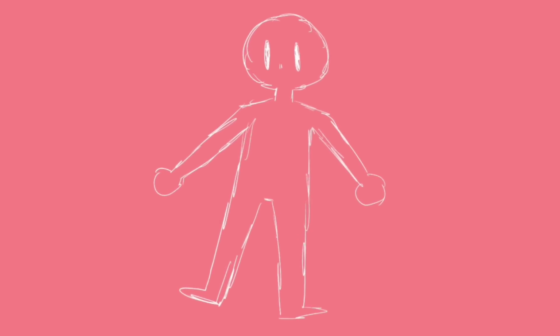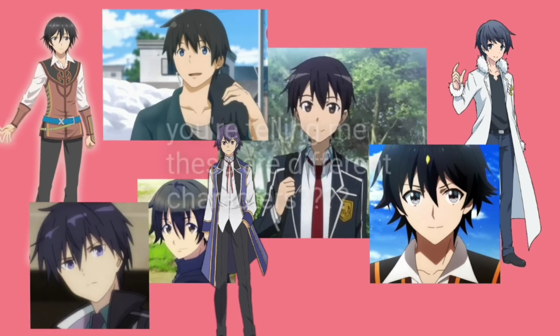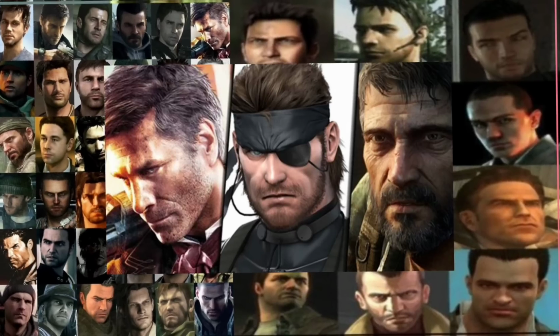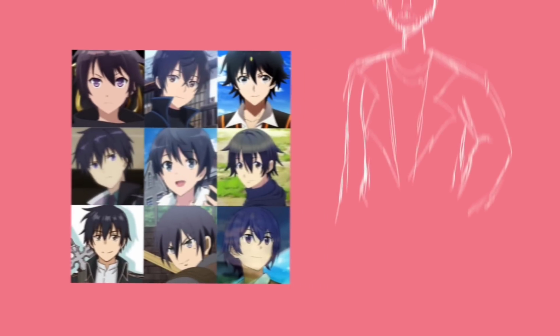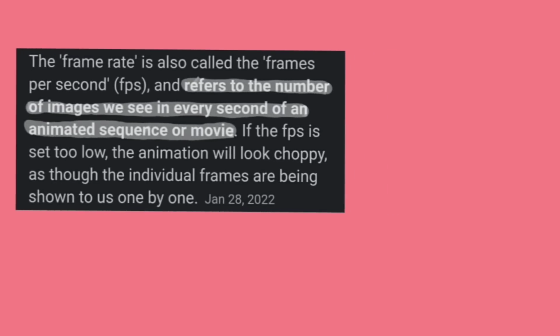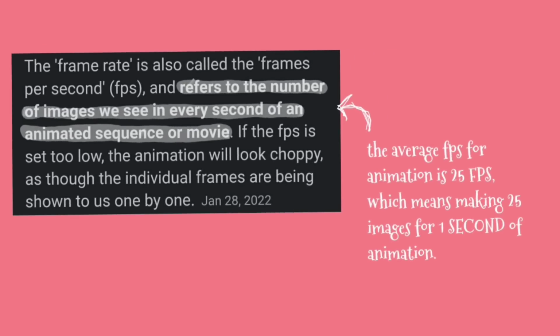Going too simple can lead to an extremely boring and forgettable character design. Think of all these teenage male anime protagonists with black hair, or the old gruff guy in an apocalyptic-esque game who owns a gun. These characters are nearly impossible to tell apart and are just plain boring, and they're very overdone. Now, going too complex is also an issue. If too much is going on, it just doesn't look pleasing to the eye. If you also want to use this character for something like a comic or 2D animation, you kind of just screwed yourself over, as you have to redraw this character hundreds, if not thousands of times.